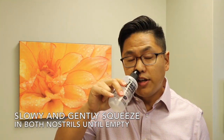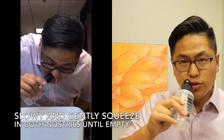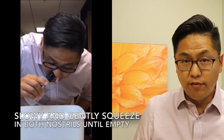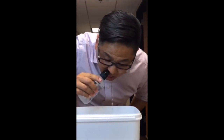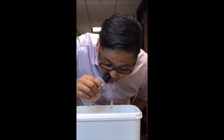Then place it just underneath your nostril and gently squeeze. Switch between the nostrils until the water is all gone. You'll want to do this over a sink, obviously, or the water will go all over the floor. If you've ever accidentally snorted water into your nose while swimming, you know how this feels, but you also probably blew out a lot more snot and mucus than you ever realized was in there.